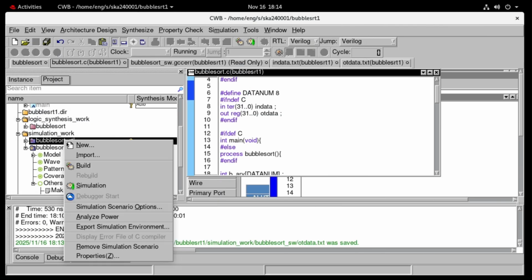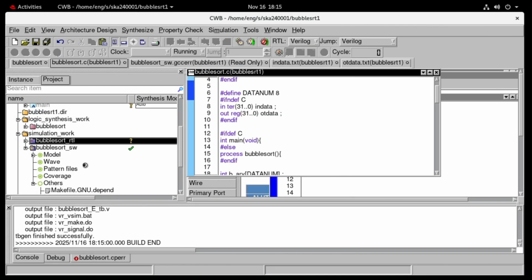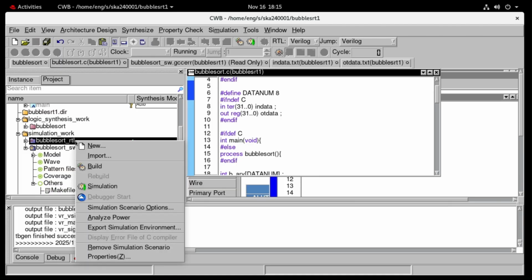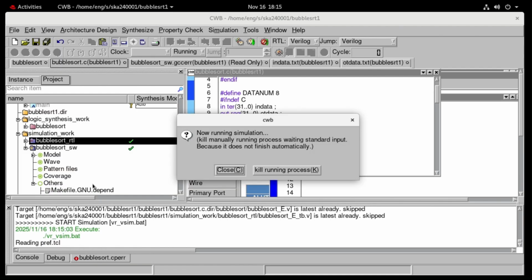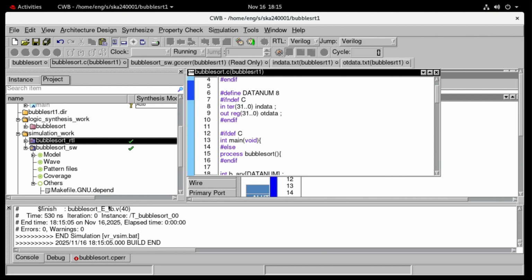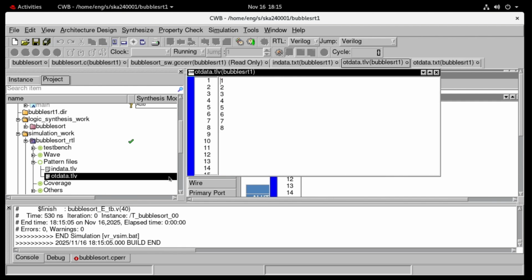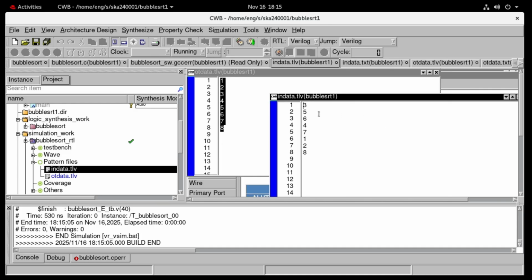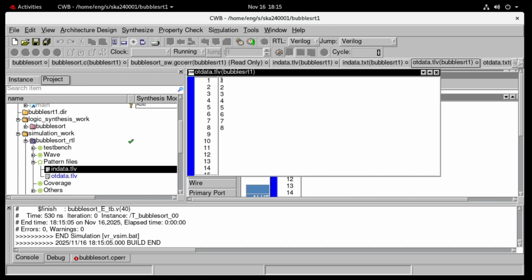I'm going to build the design and then click on simulation. It's going to do it for us. After that, if I go to the pattern, it creates the TLV file that has the input data sorted. This is the input data, and it sorts them using the bubble sort algorithm from 1 to 8.